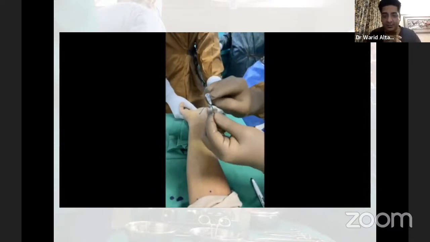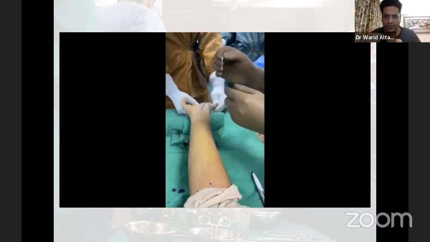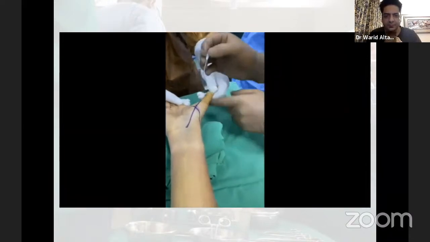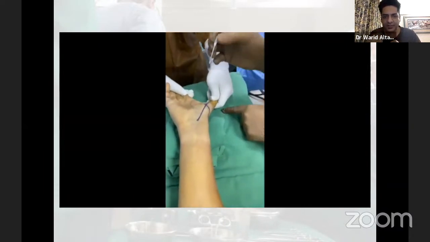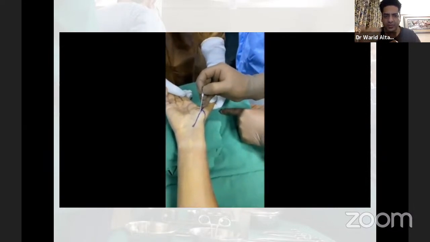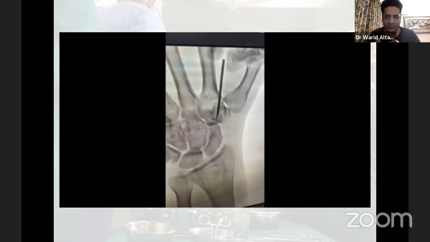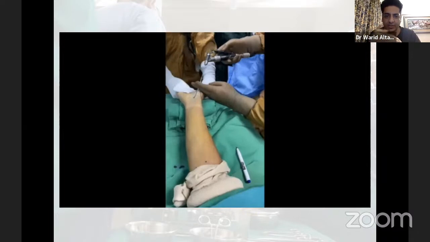So that is a hypodermic needle, 17 number needle, which usually you get a 0.8 millimeter guide wire, which easily goes into that. So a gentle traction has to be given to the thumb, which is given by the assistant, so that your trapezium goes slightly out of the way, because you are going through the scapho-trapezial articulation, and then you feel that bone. This is more lateral, you will go slightly more medial, and when you feel that you are on the bone, make sure then you start drilling.